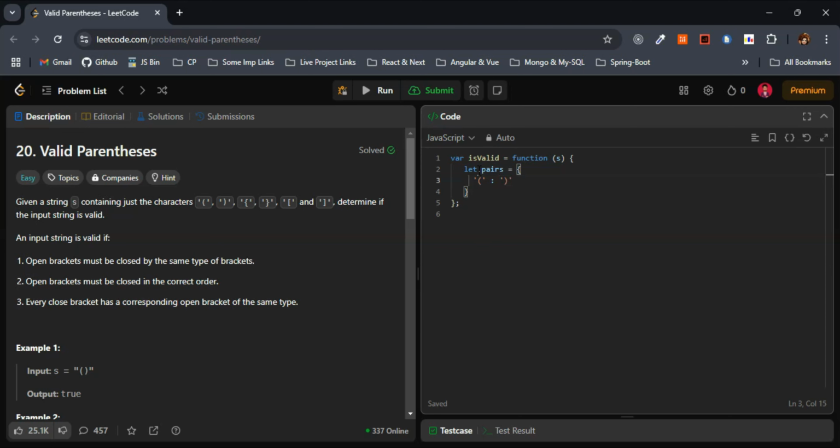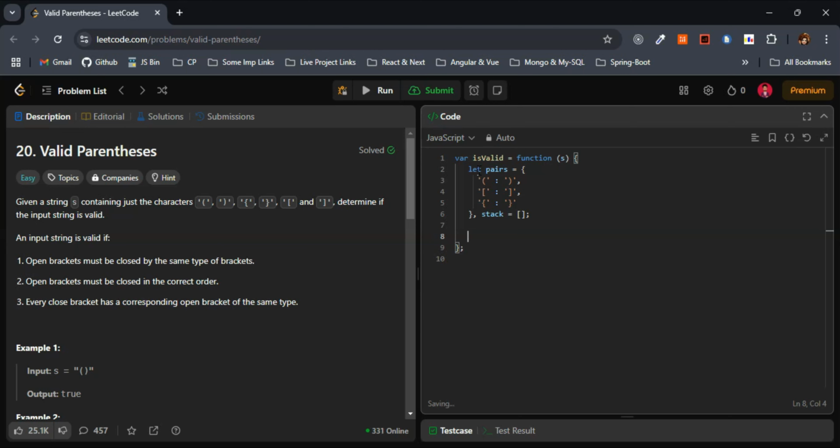And let me consider this one. Same thing, let me copy and change the brackets right here. So here instead of this one, let me consider the square bracket and the flower bracket here. Same, closing square bracket and closing flower bracket. This is fine. We don't need a comma here. Also, we need to initialize the stack as well, right? I'll just initialize the stack to an empty array here.